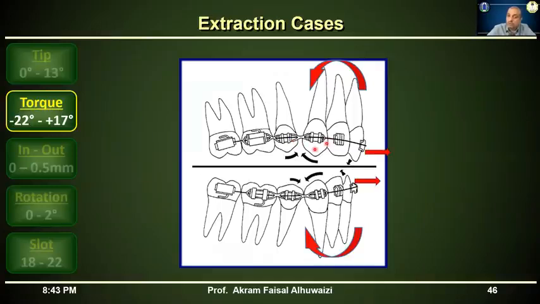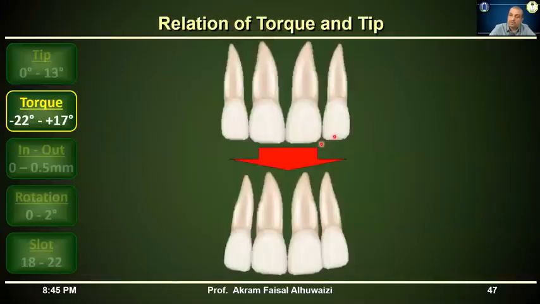But when you have torque, torque is not the same. Torque is only expressed when you put heavy gauge wires, which are rectangular. And this comes very late on in treatment. So probably by then you would have already managed your anchorage, put in TADs, used headgear, or prepared the arch for the more requirement of the anchorage. So that's why, although tip and torque both drain the anchorage, the tip drains it very early, whereas the torque drains it quite late. And that's why it's less of a burden on torque.